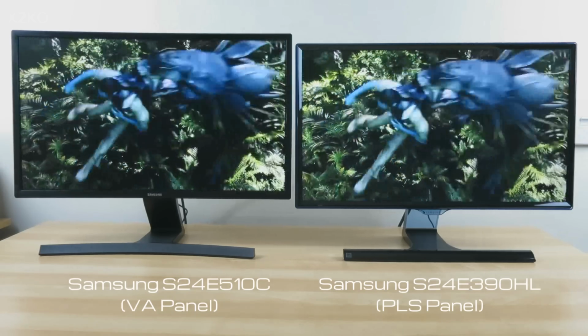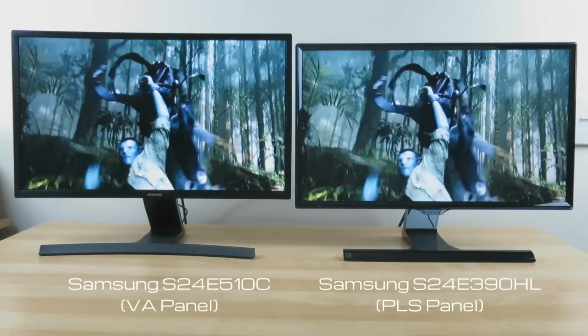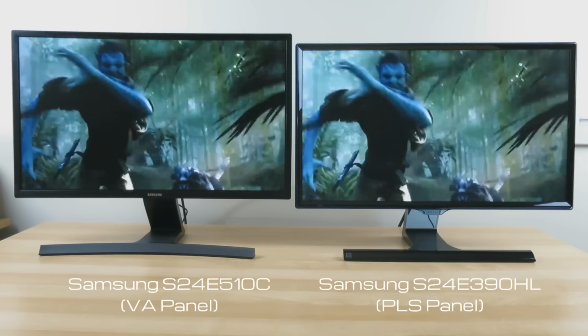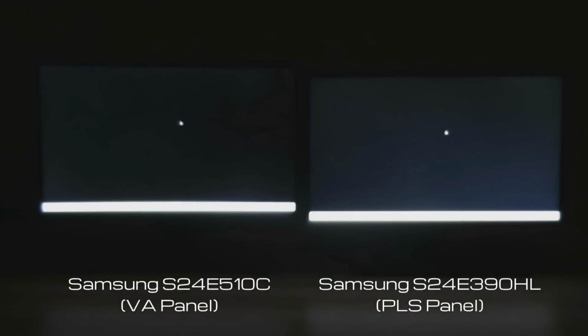Another advantage is the low backlight bleeding. Now some people find the backlight bleeding on Samsung's PLS screens to be annoying to the point of wanting to return them, and I'm happy to report that the E510 has very low levels of backlight bleed by comparison. In this shot here, for example, you should be able to see the white bar on the E390 causing the rest of the screen to glow, while on the E510 it remains pretty dark.